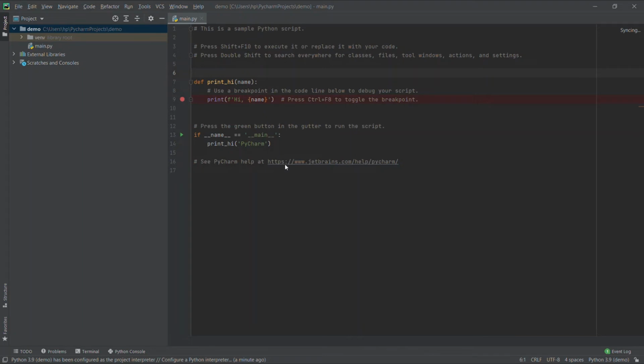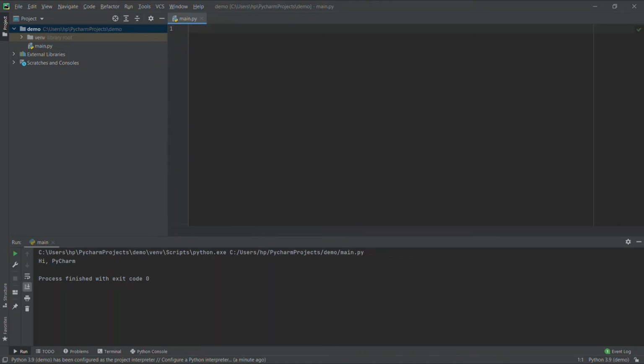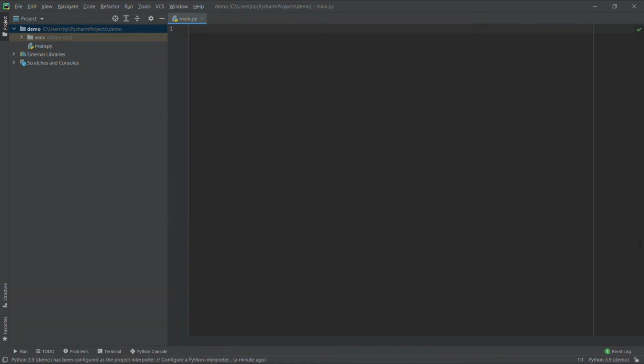I will just run it. Let's check what happened. Yeah, so this is one of the functions. This is running well, but this will be a hyped one program for you. So let's just start with the small one.